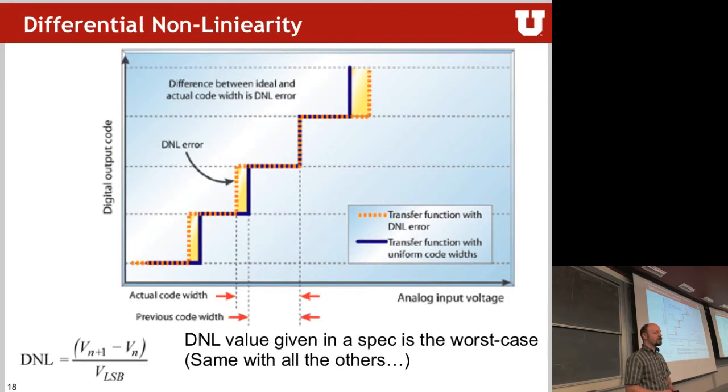Another data source will be the differential nonlinearity, or DNL, error. What that is, if you assume you have a constant step width that you actually measure. Unfortunately, because, for example, like in the flash ADCs where the resistors have slightly different values, these steps will not always be exactly the same. So DNL is what's called the difference between the optimal step and the actual step size. Most of the times, data sheets will give you the worst case that you will find on your ADC. Make sense? So difference in step size.